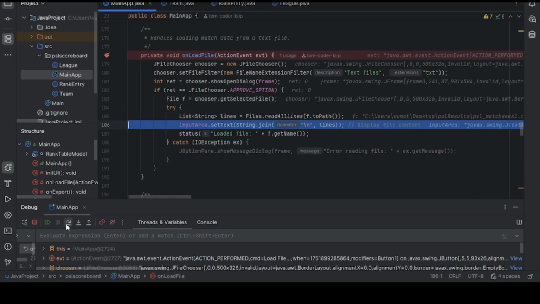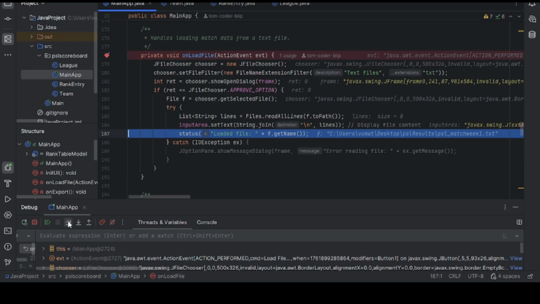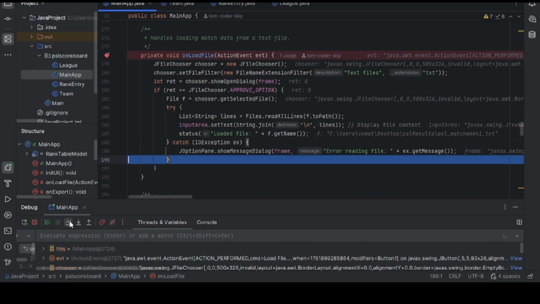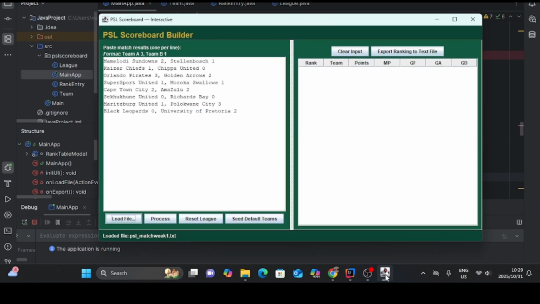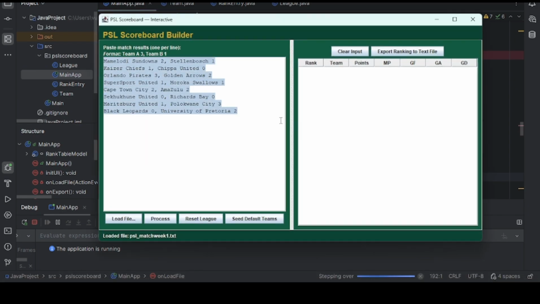Then it sets the text in the input area so it displays the file content. Then it shows a status message that the file is loaded. Then when I step over, now the file is loaded and it shows the data here. So that's just one functionality with the debugger.